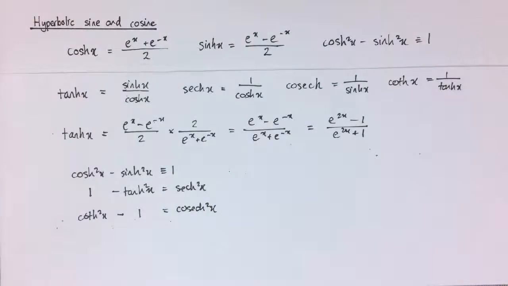So two more identities there. And of course these are very similar to the ordinary trig identities, except we've got some minuses. We would have had pluses before, we would have had 1 plus tanh squared is sech squared, we've got 1 minus tanh squared is sech squared, and we would have had coth squared plus 1 is cosech squared, and we've got coth squared minus 1 is cosech squared of x. And that's typical of these hyperbolic identities, that they're very similar to trig identities, but in some places they have minuses instead of pluses. It's not everywhere, just in some places.